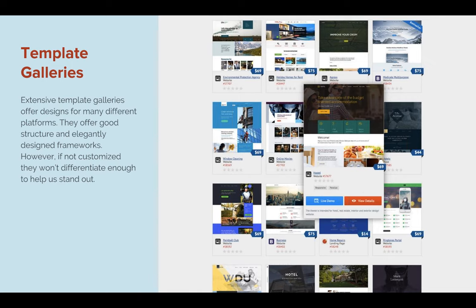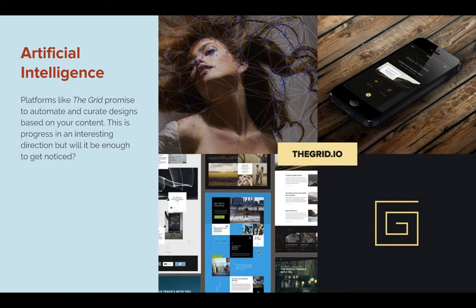Meet our first villain, sameness. With this, I'm largely talking about the use of template designs and theme galleries. Now, I should say that I'm not against the use of these, not at all. I think they serve their purpose well, which is as a starting place. If you're going to start with a template or theme, you'll want to customize it or make it your own. That way, in a sea of sameness, you'll stand out.